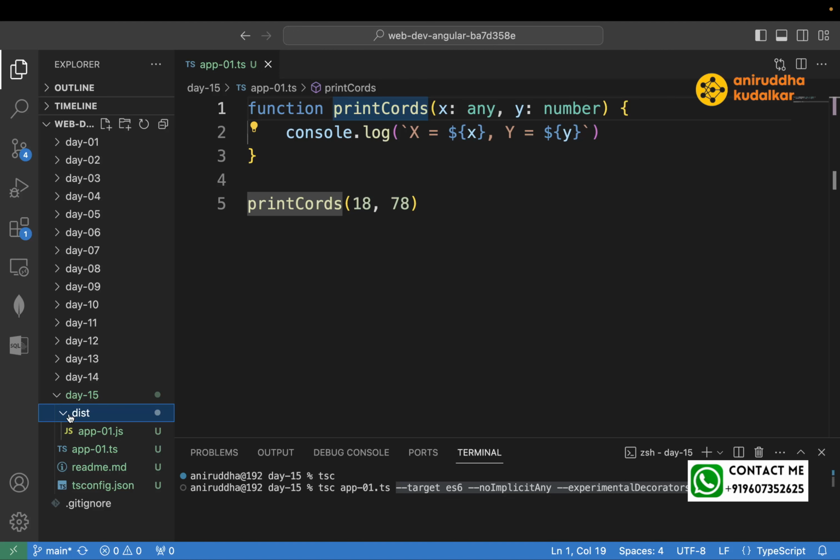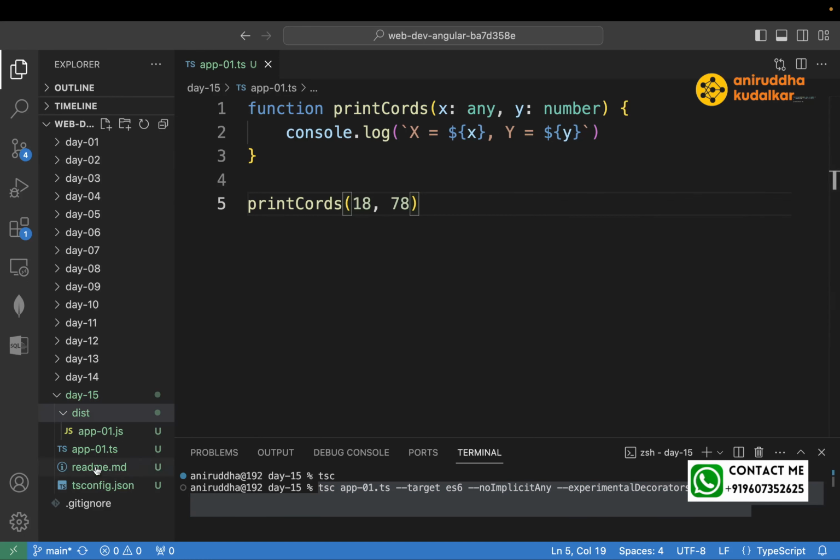Correct? Yes, that red line was due to the same function names in the JS as well as the TS file. But in the JS file the syntax was different, because we were not using ES6. Yes. Is it clear? Yes.